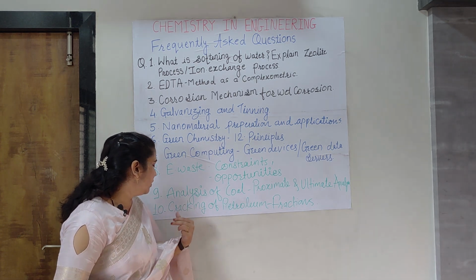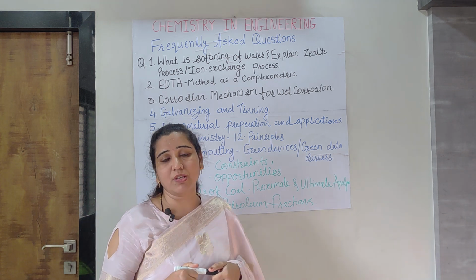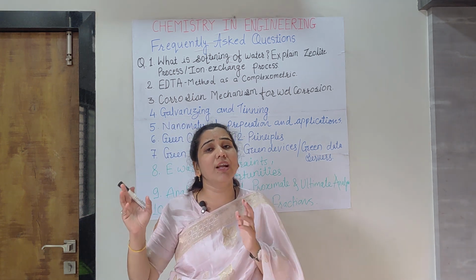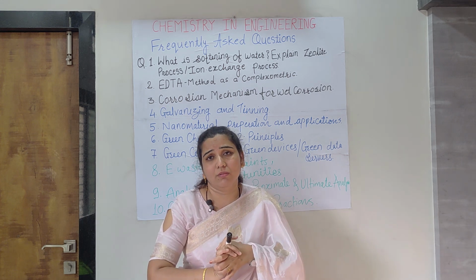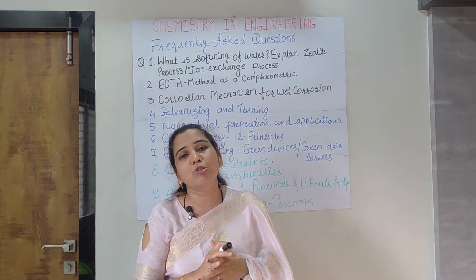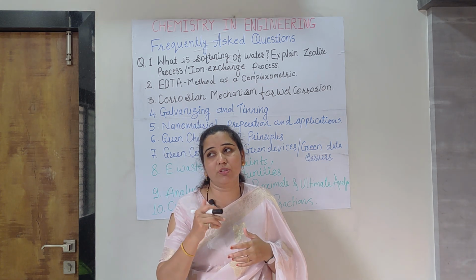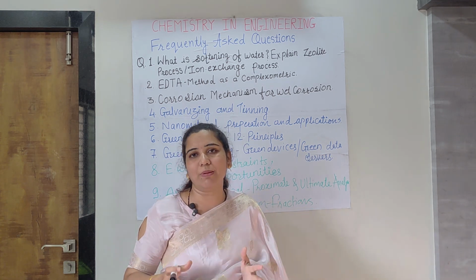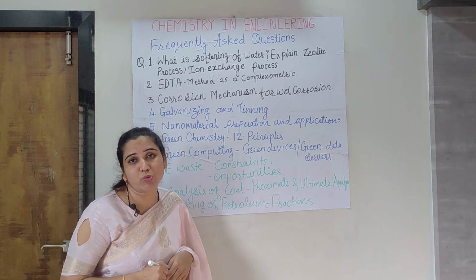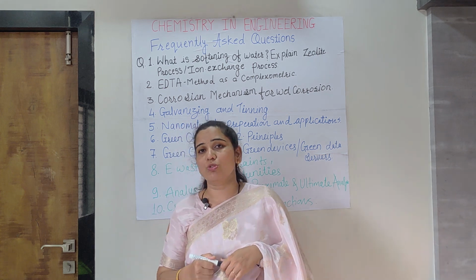Okay, now the next question given is cracking of petroleum fractions. As we know, cracking can be done in different ways, with its classification, and particularly catalytic cracking is to be explained with the help of a well-labelled diagram. That can also be asked for 5 to 6 marks, with total explanation and the diagram. In this way, guys, these questions can be asked from these 4 units. Now we are going to see the next 2 units and what types of questions are important.